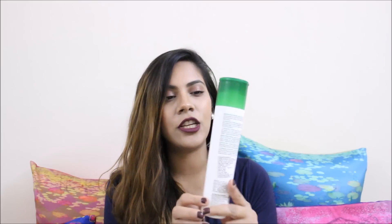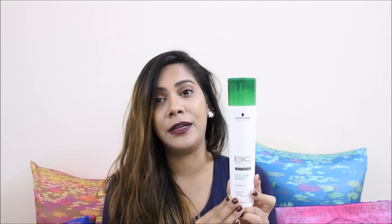The second thing I ran out of was the Shop Scuffs Volume Boost Shampoo — I have a review linked here. I hated this shampoo; it was so bad it managed to dry out my hair. My hair aren't normally dry, not even the ends, but this managed to spoil it. I'm so happy I finally ran out of it. I didn't want to waste it so I used it up, and I will not be repurchasing.